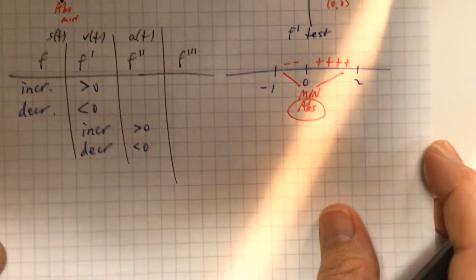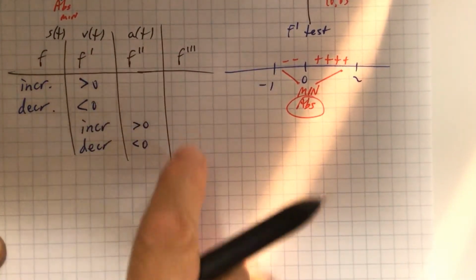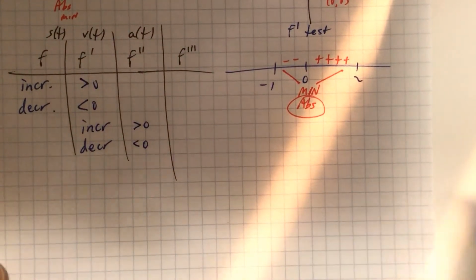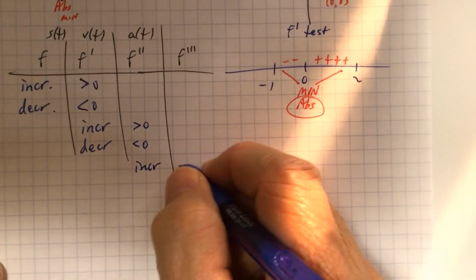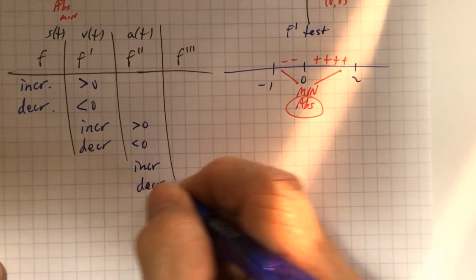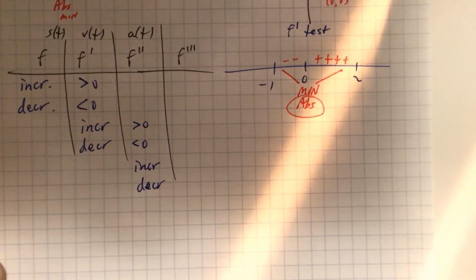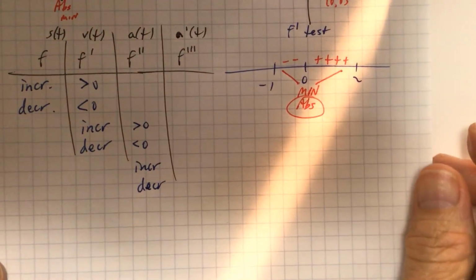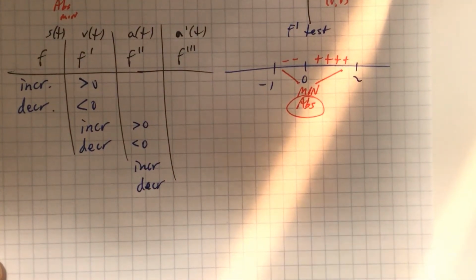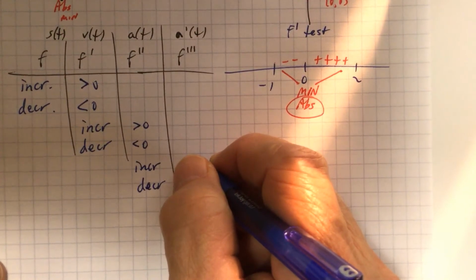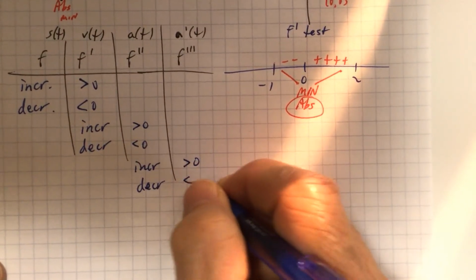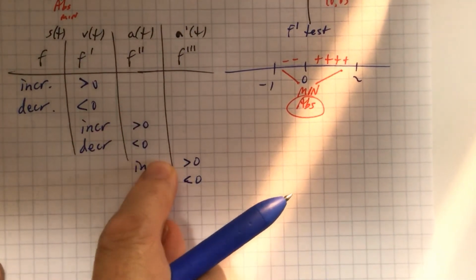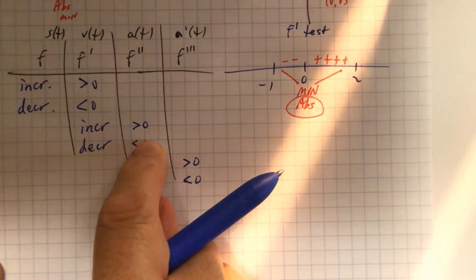In one of the quiz questions recently, we wanted to find the maximum value for the acceleration. Well, the maximum value for the acceleration is when the acceleration goes from increasing to decreasing. In other words, we have to take the derivative of the acceleration. Well, that's a prime of t. We haven't talked about what that actually means, but if we want to maximize the acceleration, then we have to find when the derivative of the acceleration goes from positive to negative, and that's where we're going to have a maximum value. So no matter what, when you go one column over, that's always a derivative.